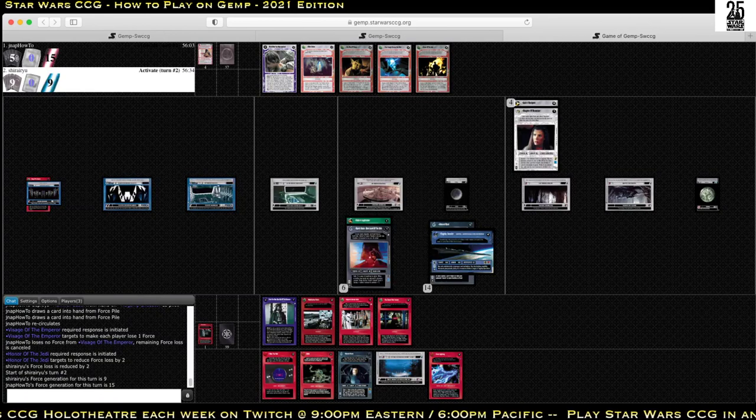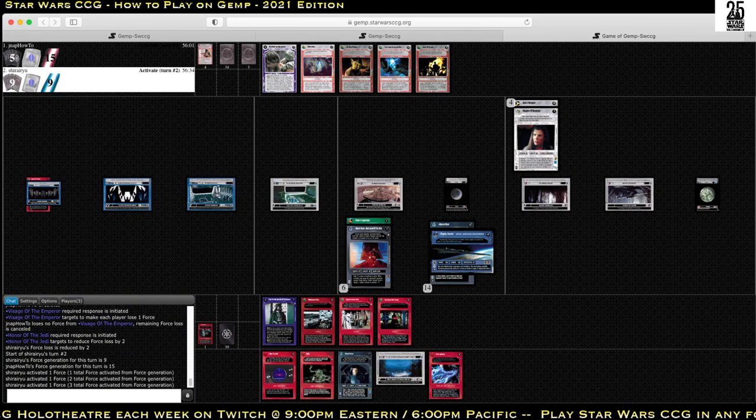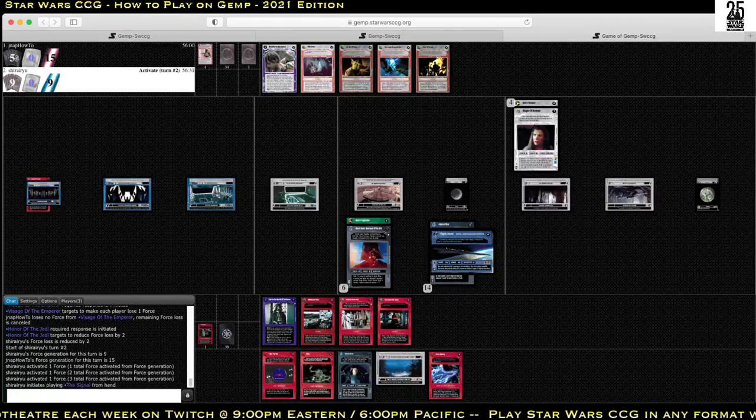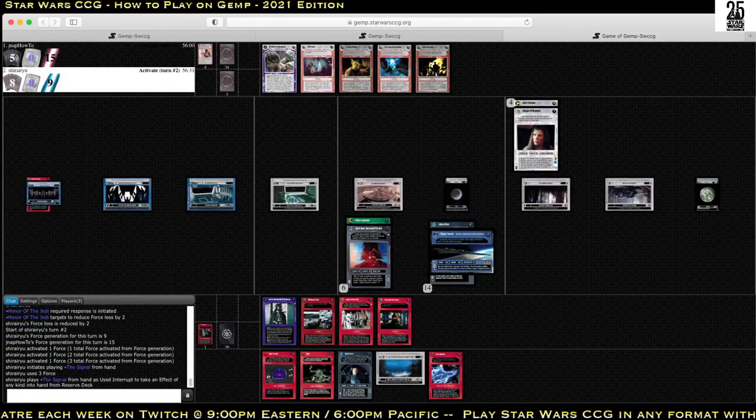So he activates, I say yes. That whole thing is prompting you in case I want to do something after he activates one, after he activates five, allows you to do it. So now he wants to find an effect, so he's going to play the signal.